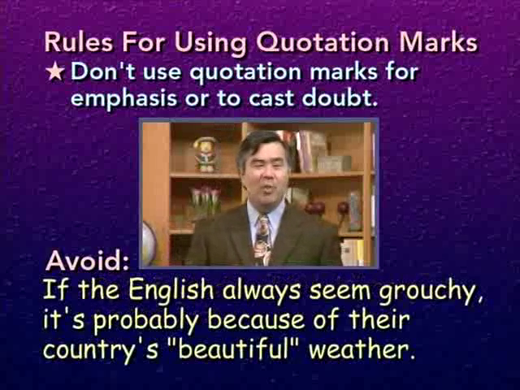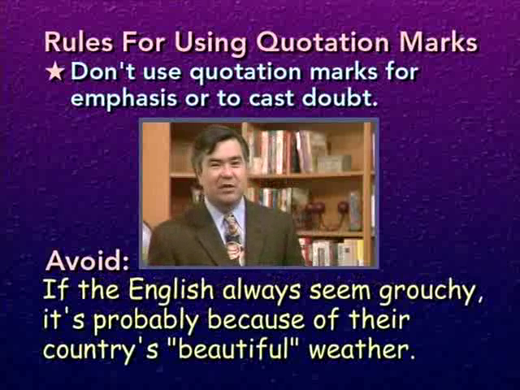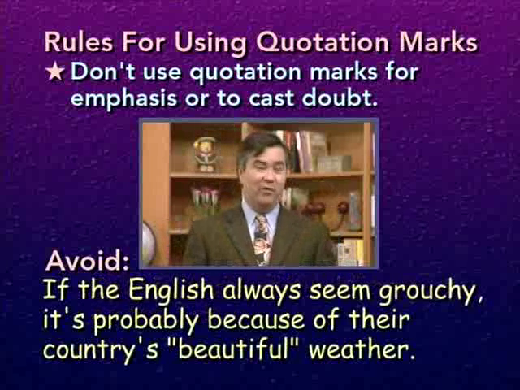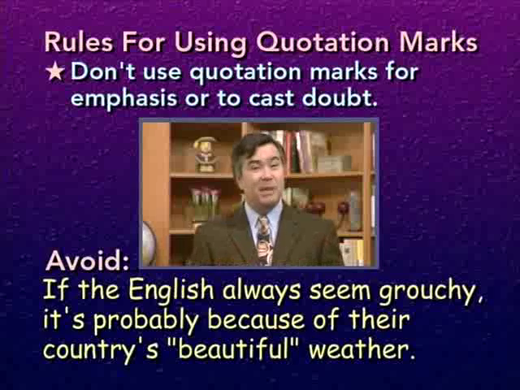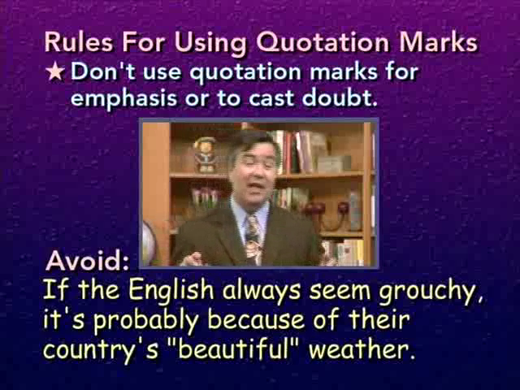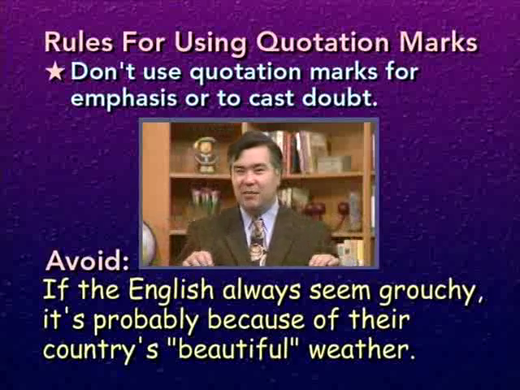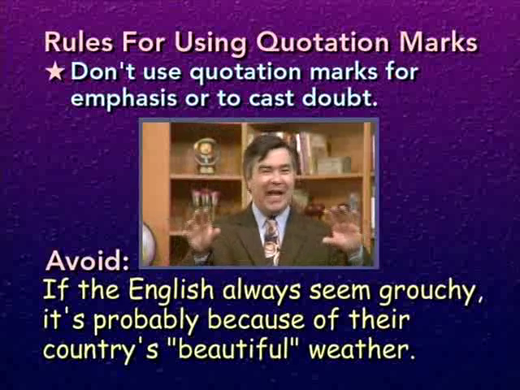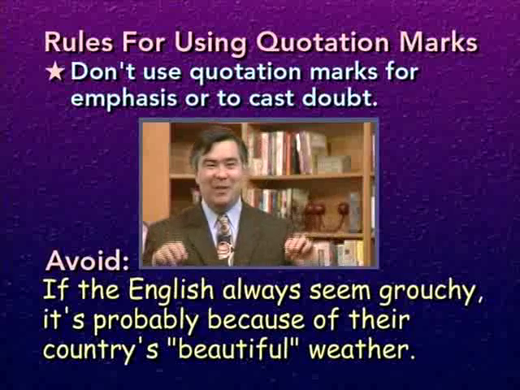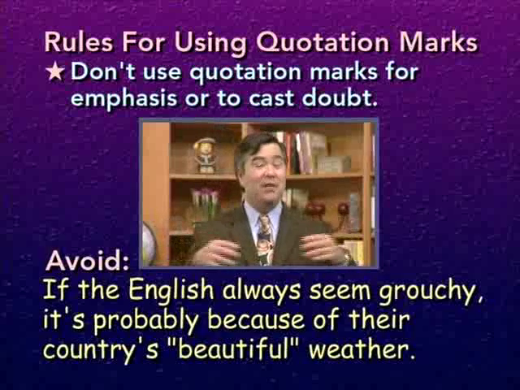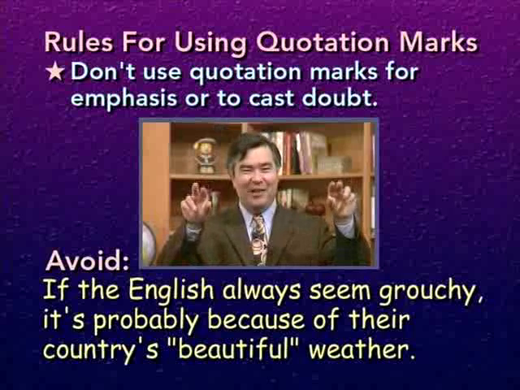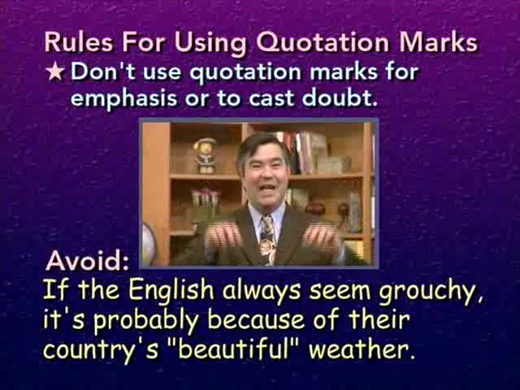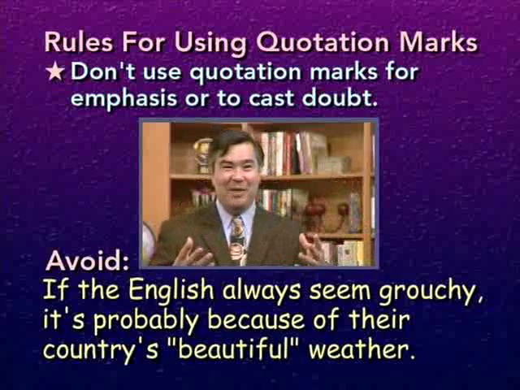And here's another example. If the English always seem grouchy, it's probably because of their country's, quote, beautiful weather. Sometimes people will use quotation marks this way in order to indicate a slightly different meaning, to say, well, I don't really believe that this is true. It's a way of casting doubt or making fun of what's being said. And sometimes, even in conversation, people will hold up their fingers and wiggle them to say, quote, as if to indicate that there's some doubt about what is being said.